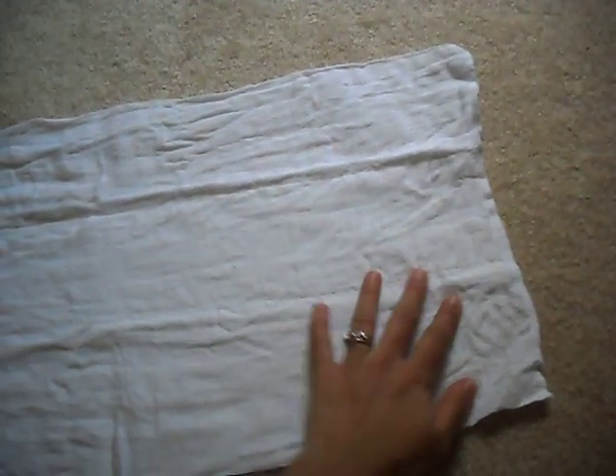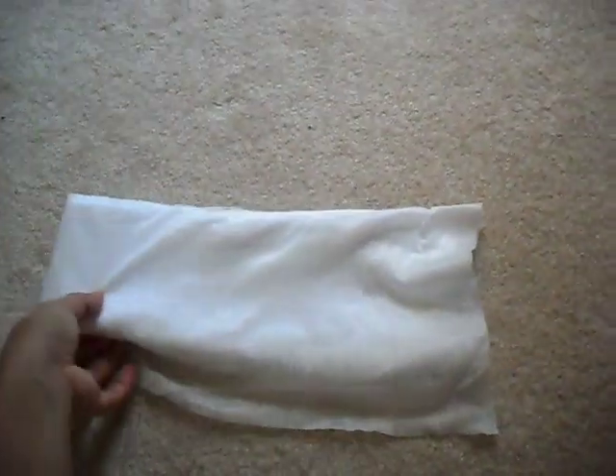Then you have this tri-fold cloth. You can buy G-cloth inserts, but those are pretty expensive. Gerber makes this cloth insert right here, and it's pretty easy — all you do is fold it over once, fold it over again, and then fold this top end over. I like to use the diaper liners on top of that so we can throw away the bulk of the stool instead of having to wash it off the cloth directly. So you just put the liner on top and fold the edges over.